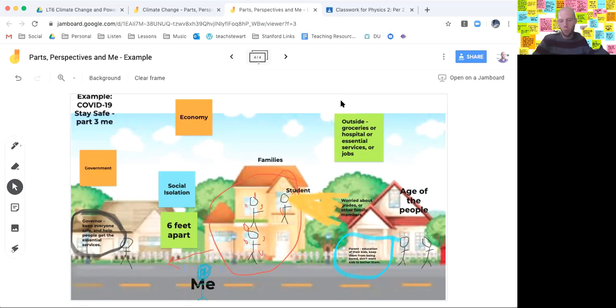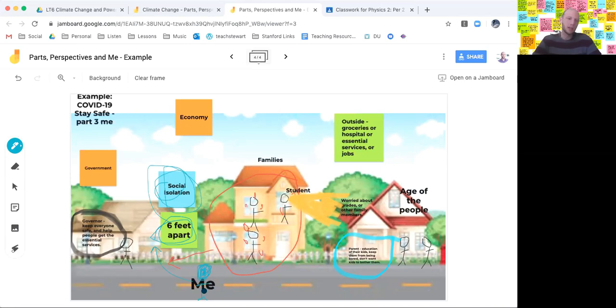And what I feel is that I spend most of my time inside. So I'm going to draw a little arrow. Yeah, let's keep it blue. I'm going to say I spend most of my time inside, and I do my best to stay 6 feet apart and stay socially isolated from anybody. But I do go out for runs sometimes because I want to go outside to get some exercise. So I guess that's me outside going for a run.